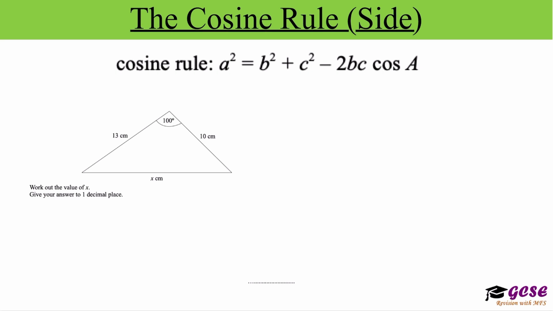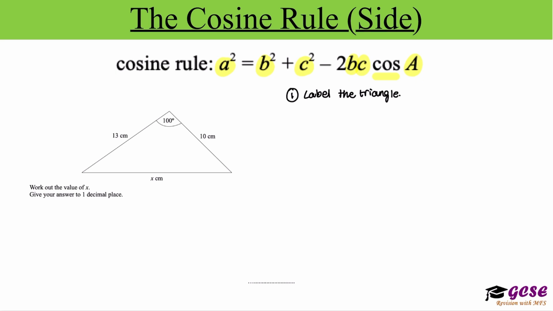Now, as I mentioned, this formula contains an A, a B, a C, B and a C again, and then an A, and it has this cos. There's nothing additional here. The first step with any sine or cosine rule question is going to be to label the sides, and that's what we're going to be doing first. So step one is to label the triangle.